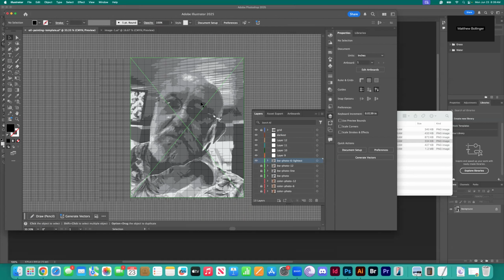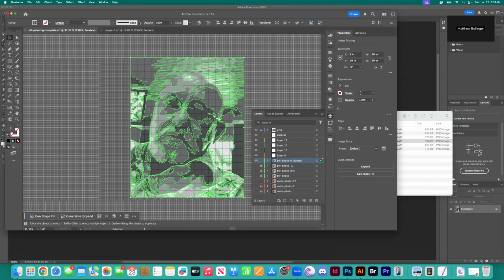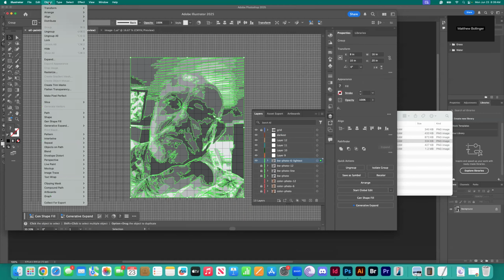And right now, all of these vectors are grouped, but I can ungroup them by selecting the image first of all, then come up here and click Expand, and then come up here to Object, Ungroup All, until you can't ungroup anymore.